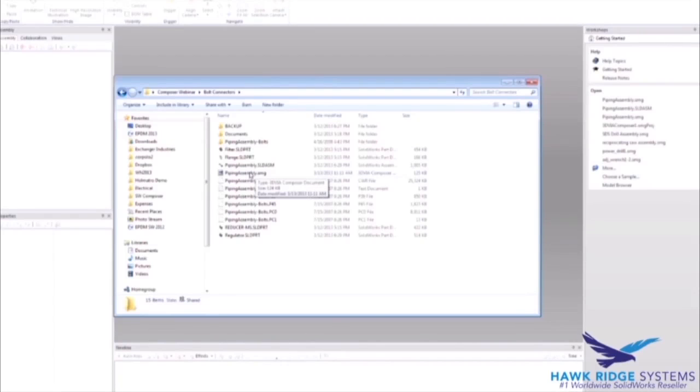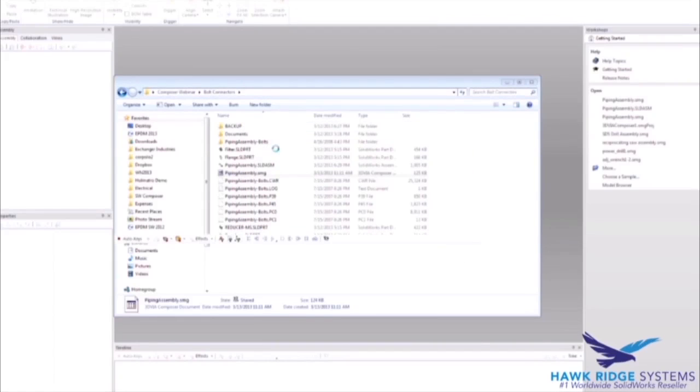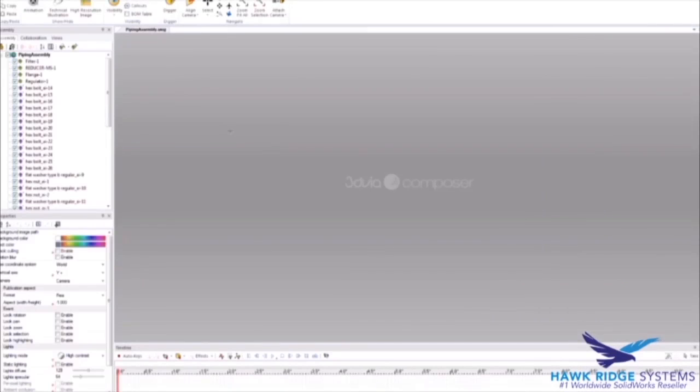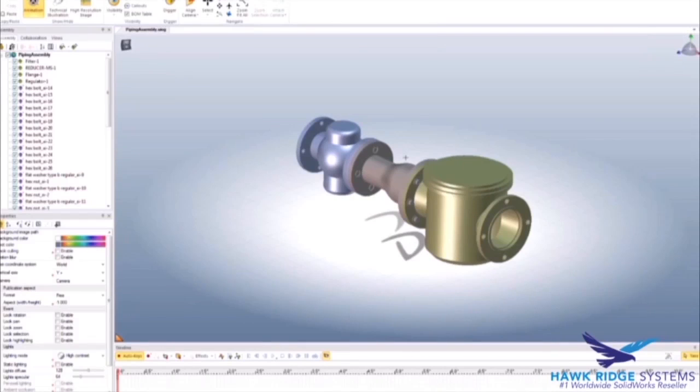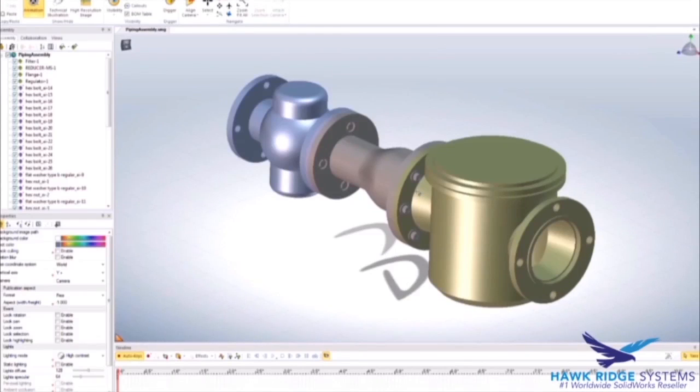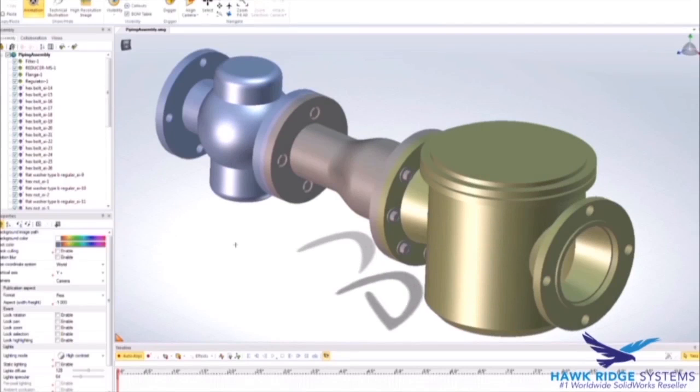And I'm going to do this the wrong way at first to show you what not to do. So as you can see, there's my SMG file that I just created. If I double click on that, I can open this up inside of Composer. Now, at first this looks good. You can see here's my graphics area with all my components in there. Here's the bolts and the nuts that I need to put into my documentation. Over here on the left, you'll see there's all of my components inside of my assembly.